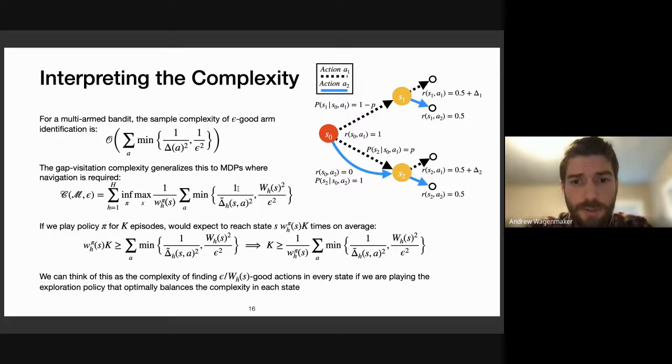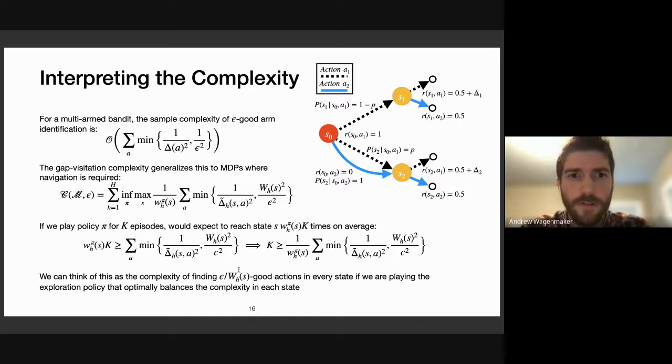You'll also note we scale the epsilon, so we're actually not concerned with finding epsilon good actions. We're concerned with finding epsilon divided by w_h(s) good actions. And this is really critical because this w_h(s) says if the state is really hard to reach, then you essentially don't care. This will be greater than H, say. You don't need to actually learn anything in this state. But if w_h is really large, if you can easily reach this state, then this will be small. It'll scale more like epsilon, and so you need to find a better action. But critically, it's easier to reach, so it's easier to learn a good action. I'll explain in more detail how this balances out in a later slide.